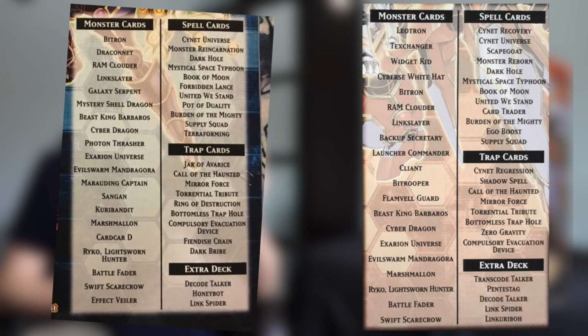But this leads us on to my next point, because when I was looking at the spoiler for Codebreaker, it almost felt really reminiscent of something else I had seen before. So I'm going to show you guys the backs of the Link Strike starter deck, the starter deck from last year, and the Codebreaker starter deck. Now, if you guys see this, what looks familiar here? I mean, you could see a couple of similarities. You might see some cards that might cross over between both of those starter decks.